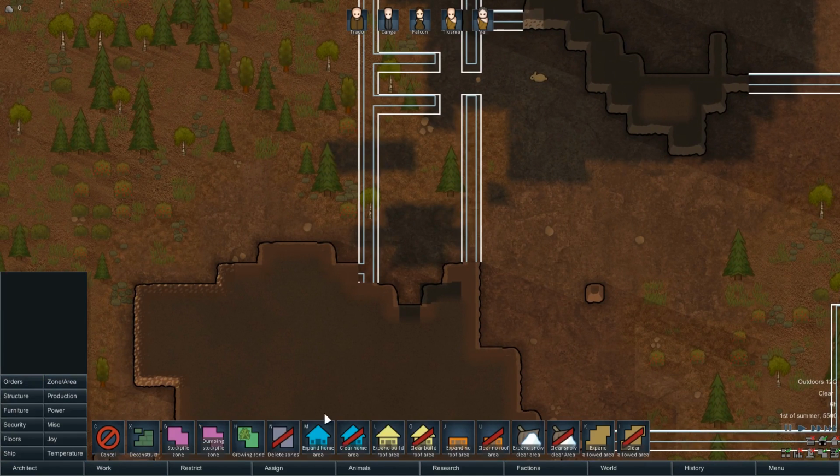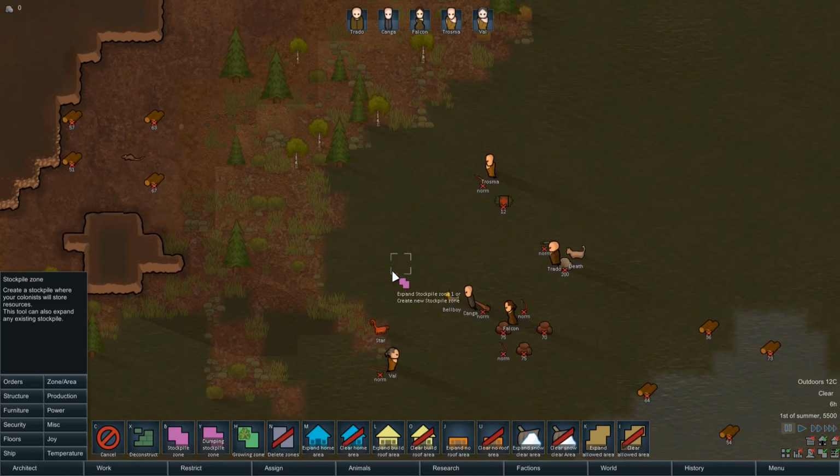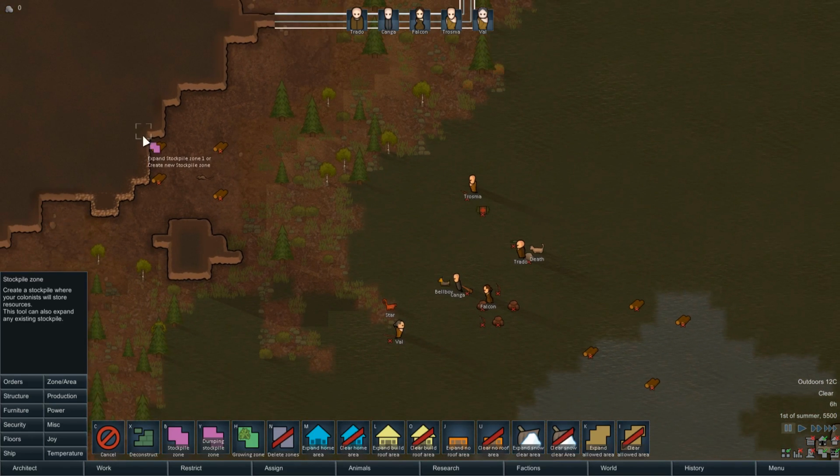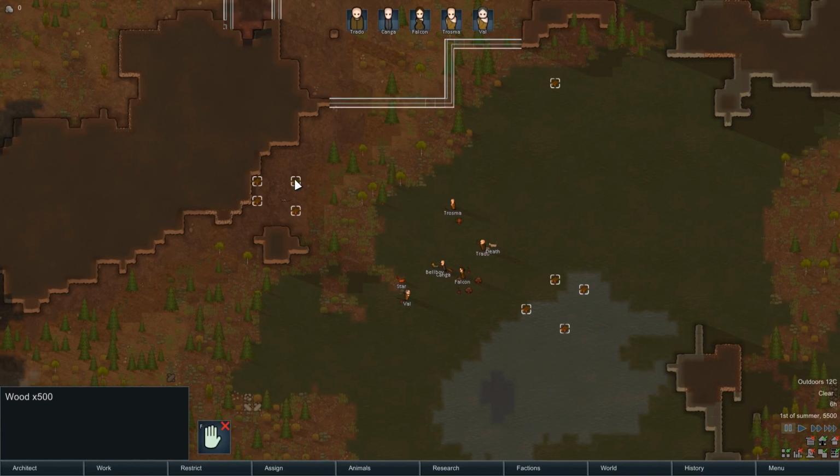So, zones, whereabouts are you? Stockpile? Yes. Mark this one as a stockpile, and most of those items should get hauled across. It's nice that we have some pemmican. That really does help us out, and of course I'm forbidding all the wood. That's all the wood. There we go.